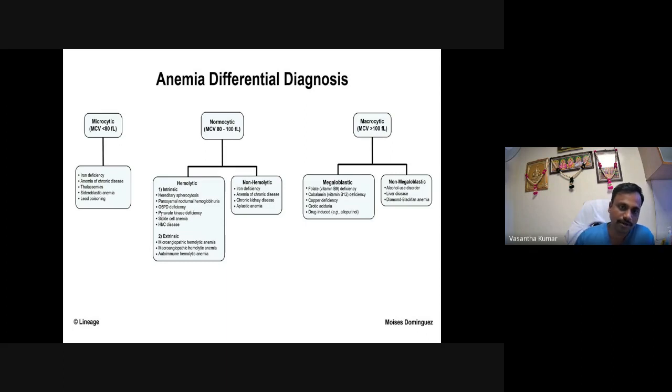I already told you the normal RBC has a biconcave disc shape so that it can squeeze easily into the systemic and pulmonary circulation. Suppose the shape of the RBC is lost, or there is an enzyme deficiency. In those conditions, there is a high chance of hemolysis. That means the red blood cells cannot withstand the wear and tear during circulation. During the travel inside the blood vessels, there is lysis of these RBCs.